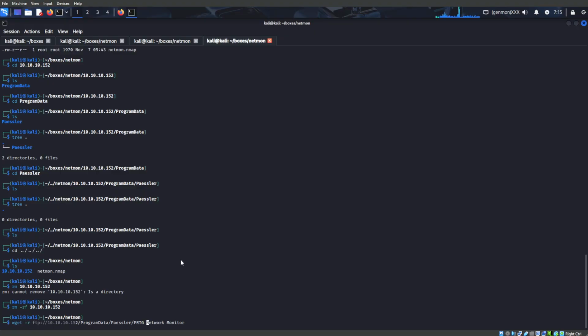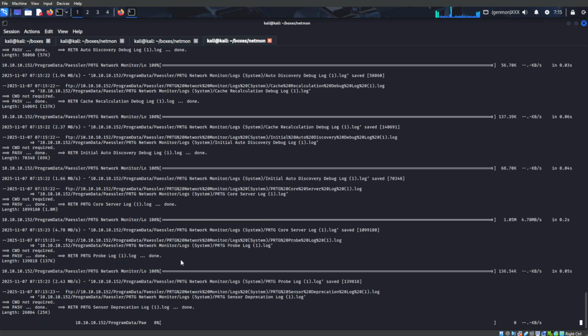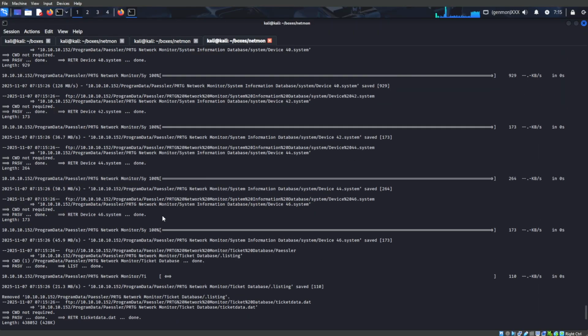Wget on. Why didn't this work? All right, let's just go one step higher and try again. So I do see some more files. I think this is actually the thing we want to see. If we just pause it here, we can see it's actually downloading files.